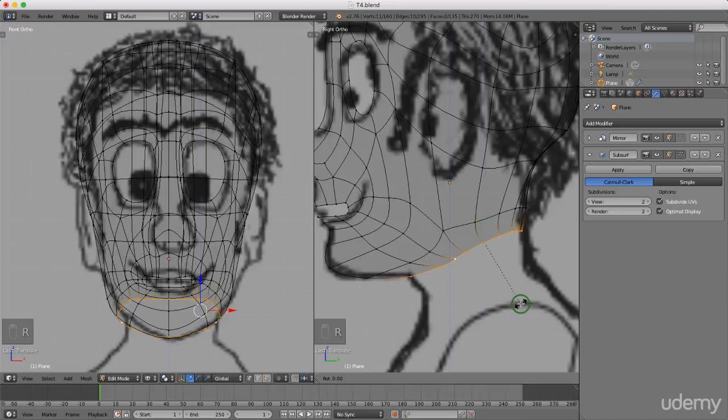Okay, I'm just going to press R to rotate and just drag them back down. I'm going to press S to scale, Z for the Z axis, and just try and flatten it out a little bit.